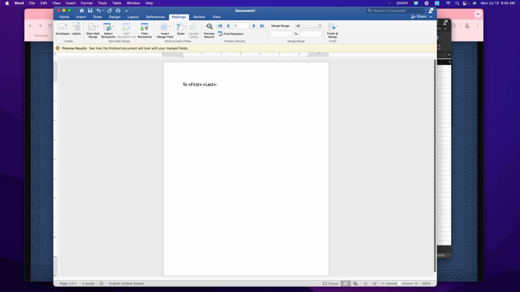Now, I'm doing this and I'm going to maybe have information that I might want to type in here. Anything I type in is what's going to appear, obviously, in my letter that I'm typing. We'll just do this as an example.